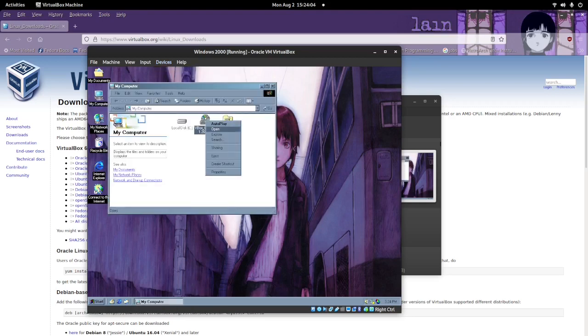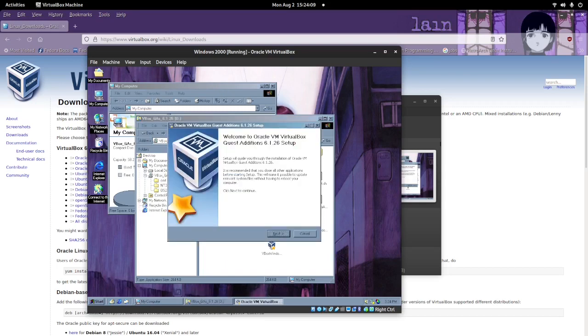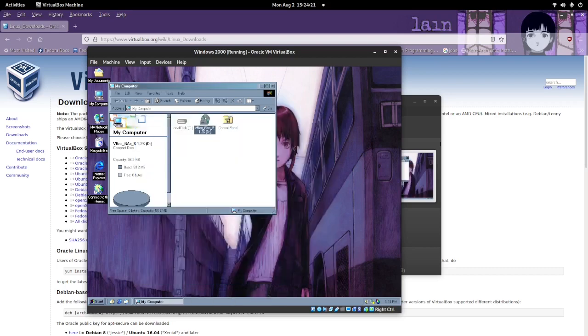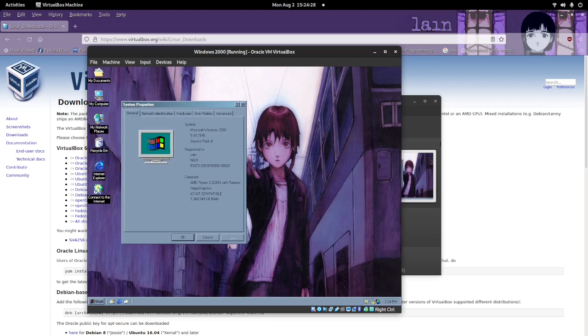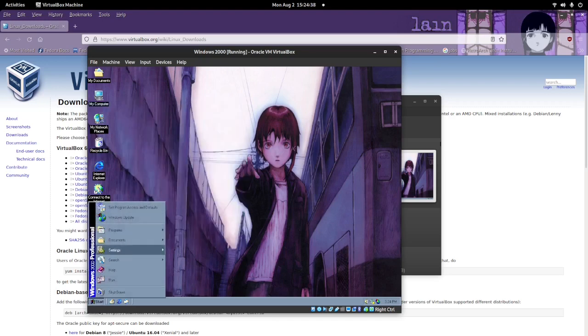And this is a simple driver for Virtualbox that allows everything to display correctly and up to modern standards. So you're going to want to be using this. And this is just going to lead you through the installation. We've already got that installed, so we can just exit out of that. And after you reboot, you should have a pretty good working Windows system. Like we have working Windows 2000 right here, Service Pack 4, it even detects my processor, the AMD Ryzen 3, which is pretty neat.